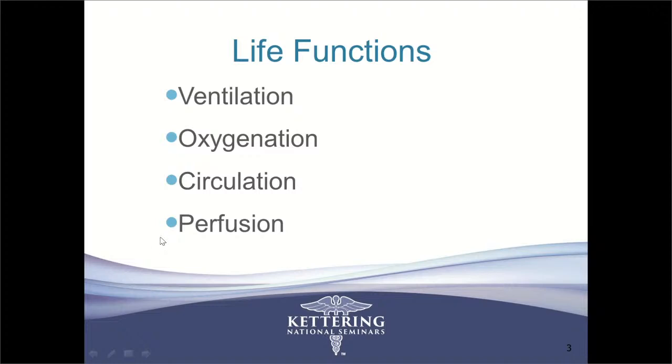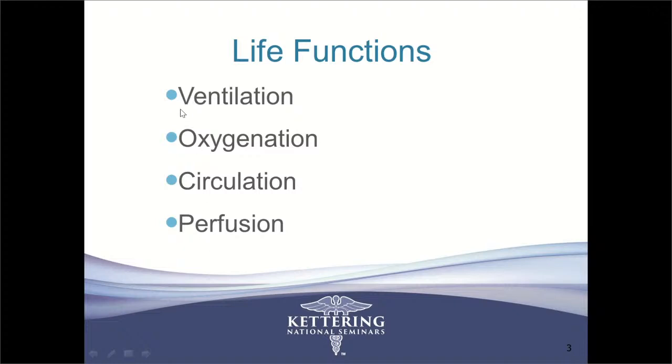On this entire test, we're always going to refer back to our life functions. If we've got a problem with the patient and the problem is between ventilation and oxygenation, we're going to fix ventilation first if we're only given a choice to choose one answer. If we have a choice between ventilation and perfusion, then we're going to do ventilation first and not worry about perfusion on that particular question.